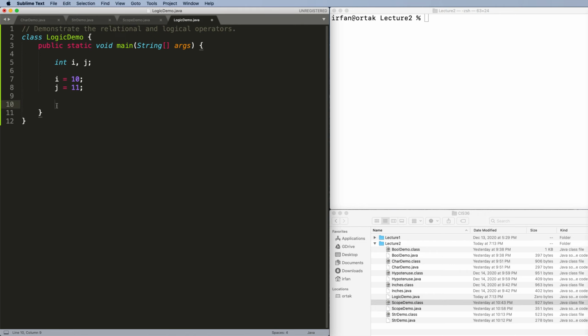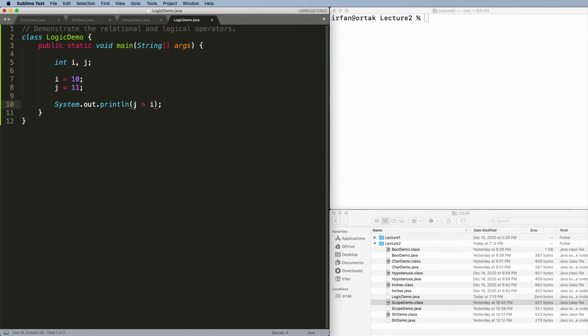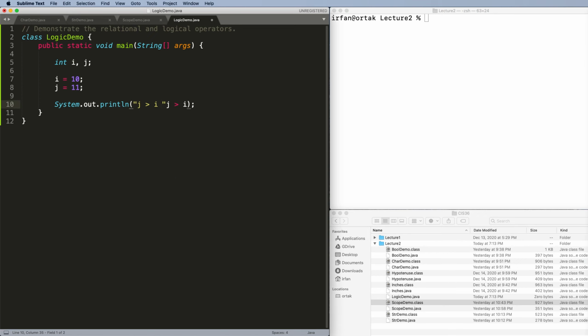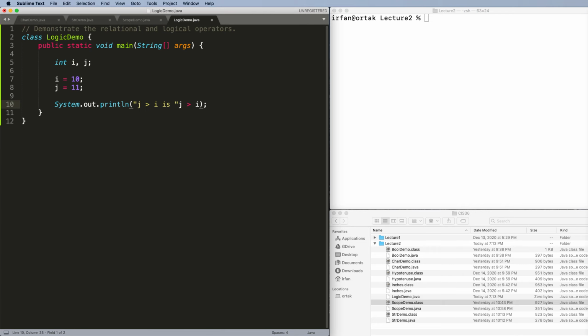So first, let's do some comparison. I want to print the outcome of, let's say, j greater than i. Let's also make sure that we know what we're doing. Okay, so go ahead and test this.